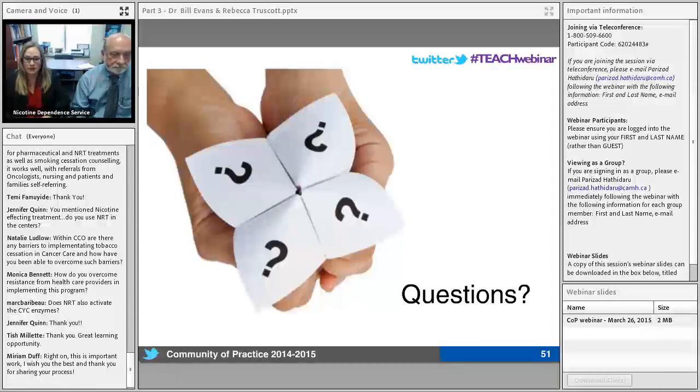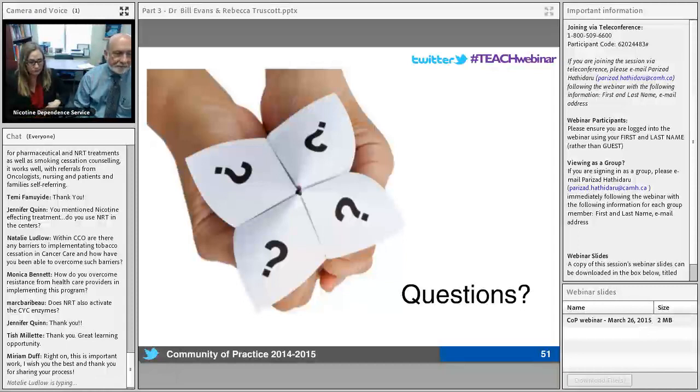And really, I think the way that we've been able to overcome that is to try to get the message out to the executive leadership at the hospitals about the importance of this intervention. And I think until you get that senior level buy-in, it's very challenging to make an intervention like this work.